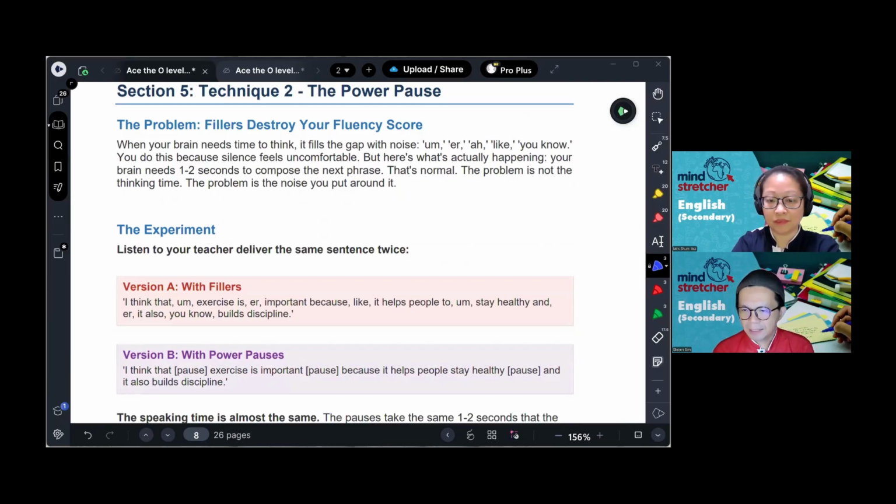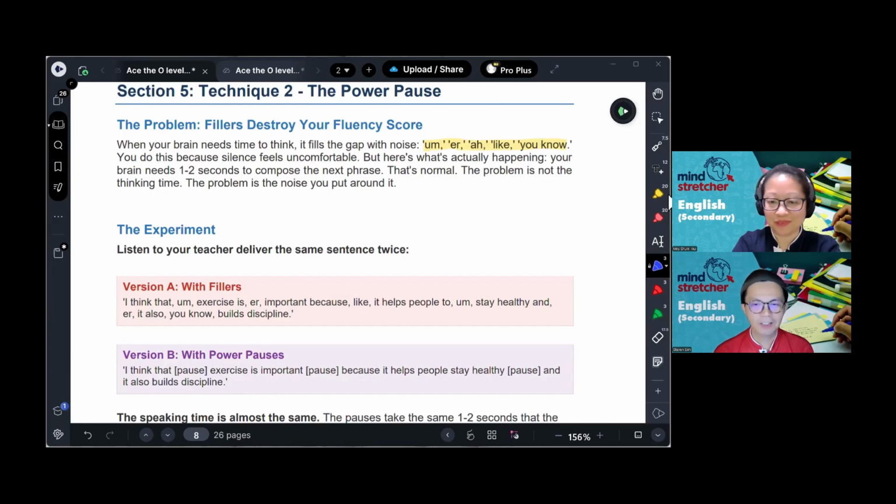So the second technique. Many of you said just now at the beginning, you said, "uh," "like." So what you do, observe what I'm doing now, is to just spend some time to think. It is very normal for human beings to need time to think because you need to select the appropriate words and then you need to arrange them so that whatever comes out of your mouth is grammatical.